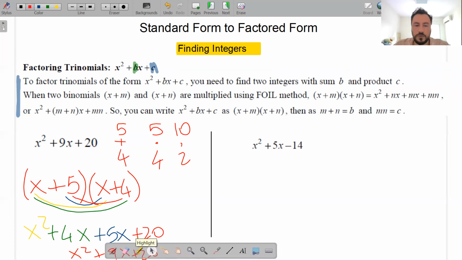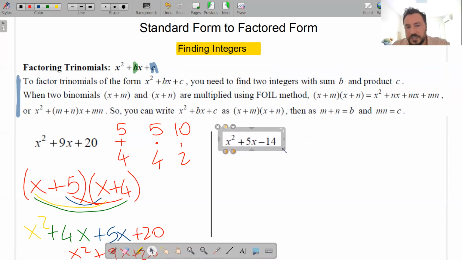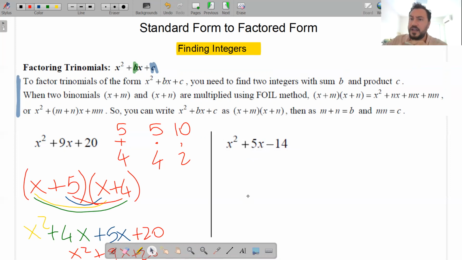x to the power 2 plus 5x minus 14. Here there is a minus involved. So we need to find those two numbers that add together to give you 5, but multiply together to give you negative 14. And since you see that c is negative, you know that one of these two numbers needs to be negative. That means that on b, we don't have an addition anymore, but most probably a subtraction between the two.